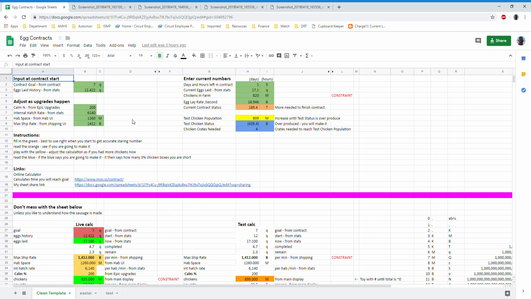And I developed a sheet to calculate your status of whether you're succeeding or not on contracts, as well as calculating how many chicken crates you need. There's a link in the Contract Talk channel.